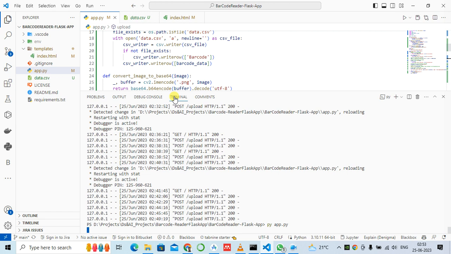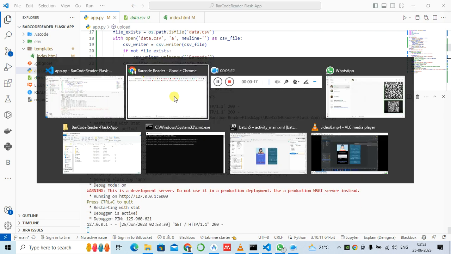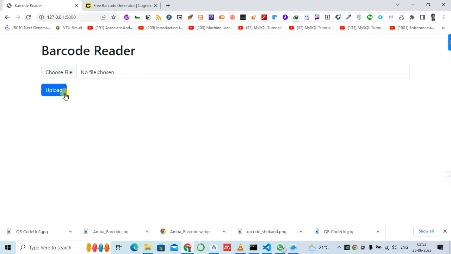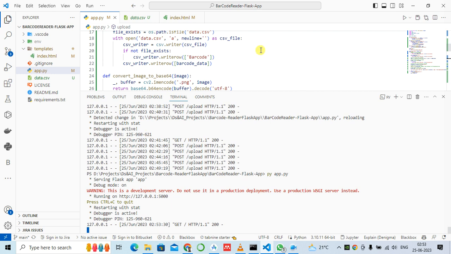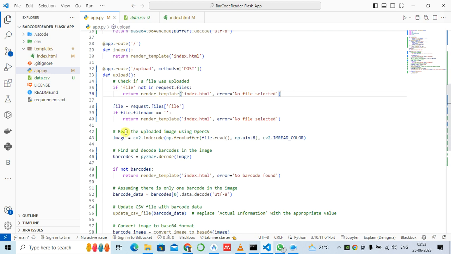Okay, I will run this app. See here, it is something like this, no file chosen. So this is the basic idea. After that I will be reading and decoding the image we have uploaded.